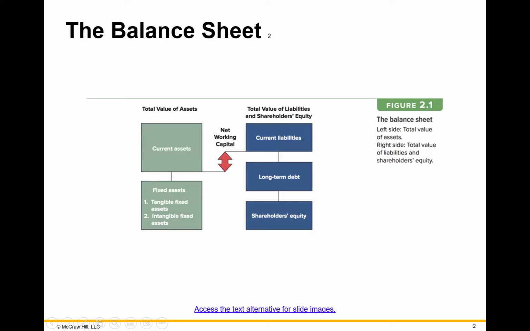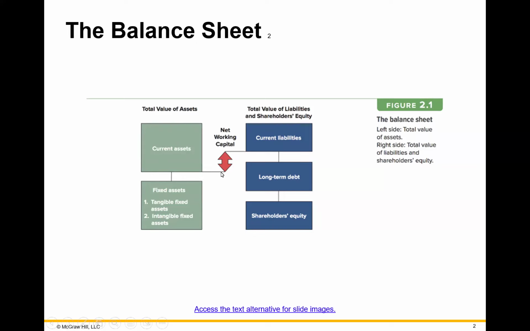And current assets is typically split between cash, accounts receivable, and inventories. Now, those are your typical three listed in the order of liquidity, but you may see other items in there like marketable securities and some other highly liquid short-term stuff.